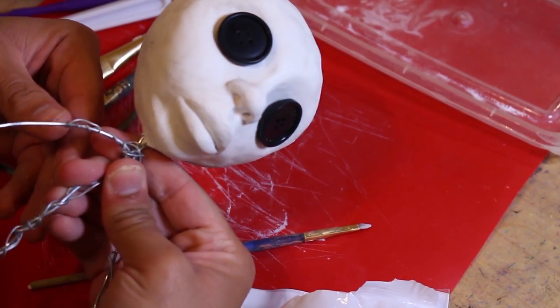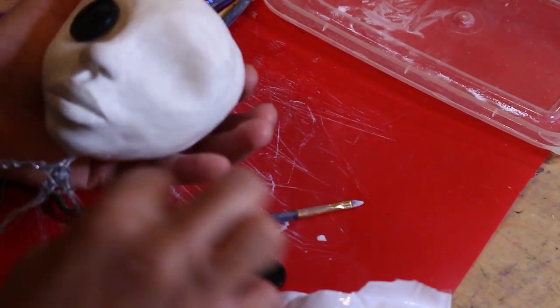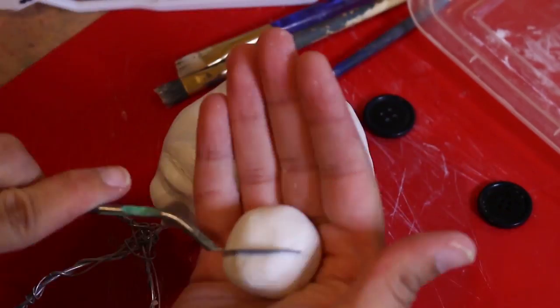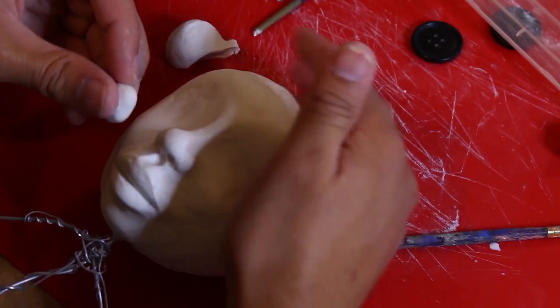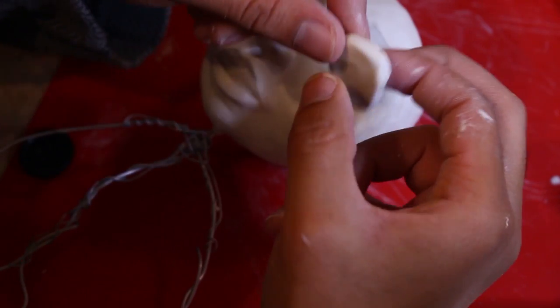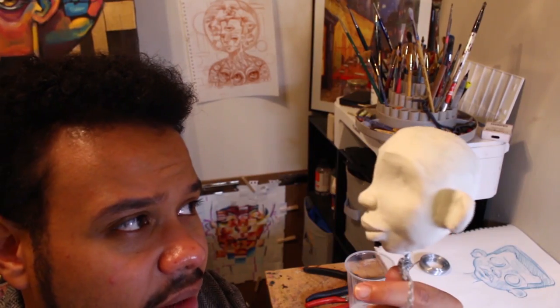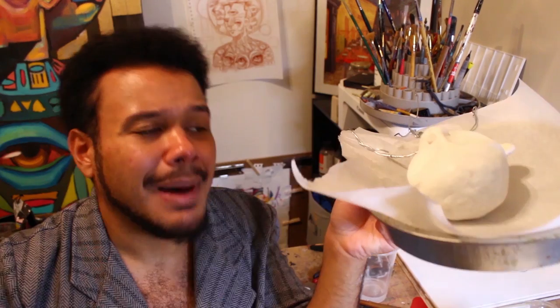So this is kind of where I am right now — I think I did pretty good, not gonna lie. I think I did pretty good for not knowing how to sculpt at all. I got those big juicy lips and kind of a button nose. I think I'm gonna round off the face a little bit more because girl, my face ain't this chiseled. I'm gonna throw this little man in the oven. I'm nervous to put this in there — I'm just scared for my little Bubba. I just put him in the oven. Poor baby, I hope he survives. Oh, I'm so nervous.